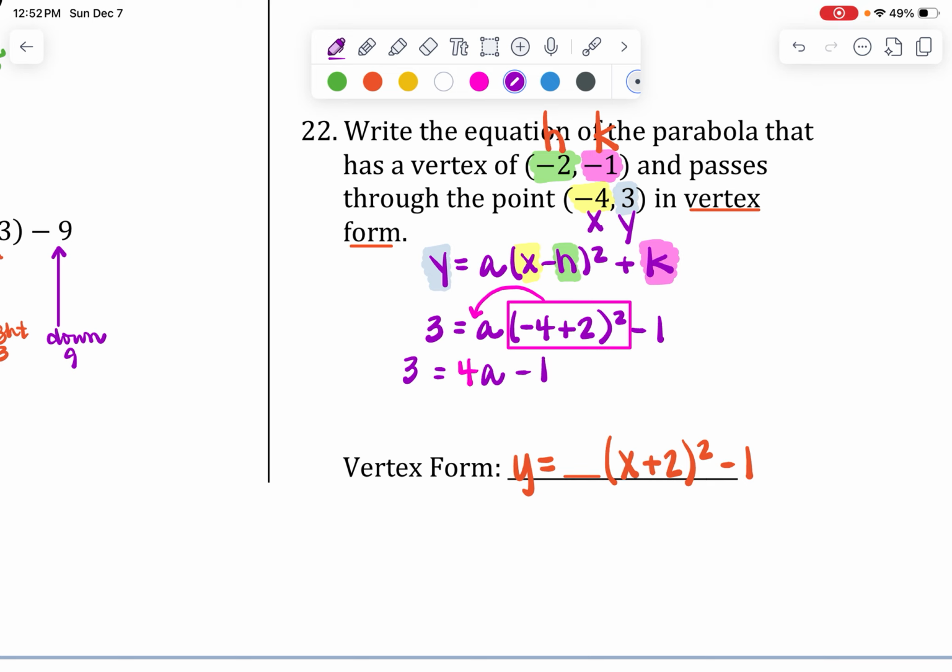And that's awesome because that cleaned it up. And now I just have this very simple little basic two-step algebra equation where I need to get the a by itself. So I'm going to add the 1 to the other side, which gives me 4 equals 4a. And then, of course, I'm going to divide by 4 to get rid of that multiplier that we just put on there. So a equals 1. I ran out of space. Sorry, I'll put that over here. Oh, I knew it was going to do that.